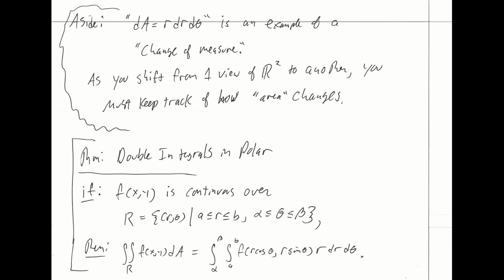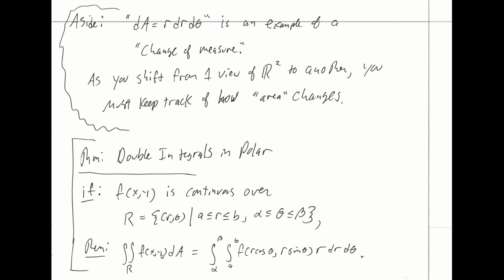And we will do that now. So we're going to have a theorem here about how to perform double integrals in polar coordinates. If you have an integrand expressed as a function of x and y, and it's continuous over a polar rectangle of this type, so we've got constant bounds for r and constant bounds for theta, then the double integral of f over that region is going to be given as an iterated integral, which we're taking with respect to r first, and then with respect to theta.